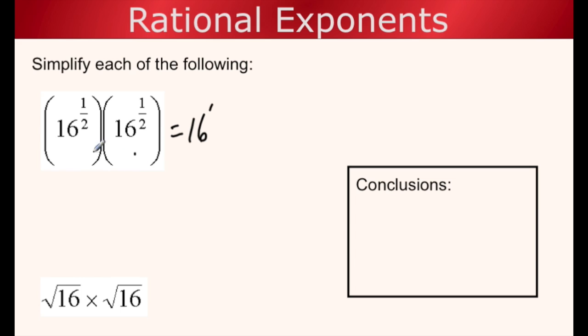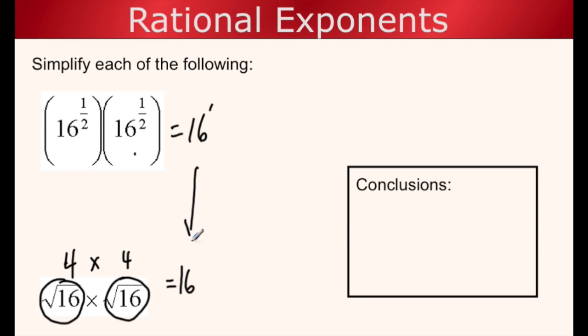So what this means is I've got something times itself gives 16. So I got 16 to the power of a half times 16 to the power of a half. That's 16. Let's look down here at this expression here. If I've got the square root of 16, we know we can take the square root of that. We get 4. And again, 4. And if I multiply 4 by 4, I get 16. So down here, I've got something times itself gives 16.